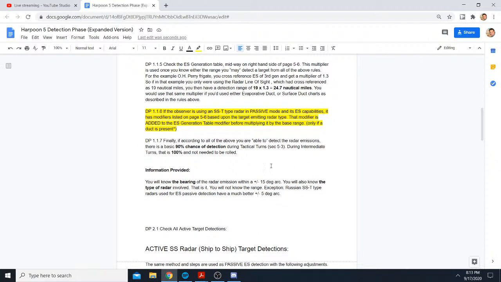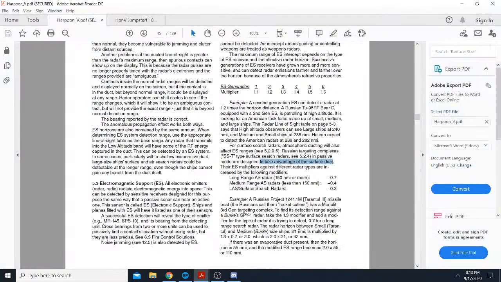Okay. Can I ask a question on that? If you go back to the rule stated there, it said surface duct. Would that be different than an evaporative duct? It would, yes. Is that different than the evaporative one, or did they combine them right there? Is that part of the text still a part of the example though? So they're just referencing that in the context of the example?